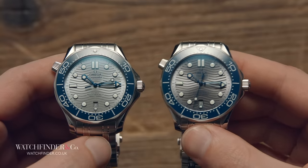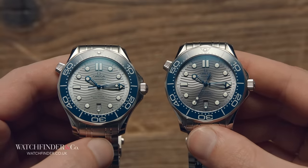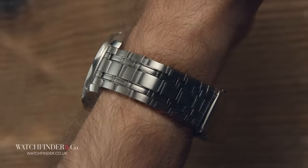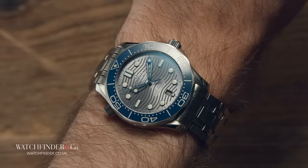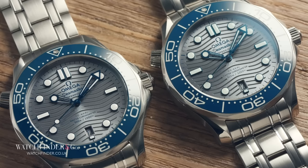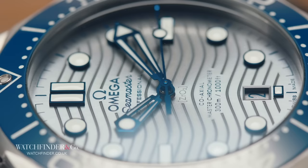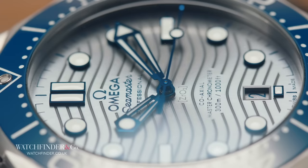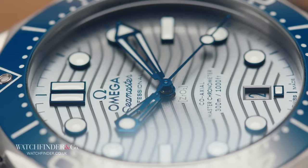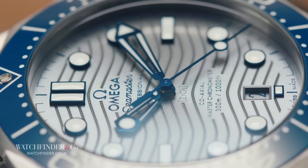Let's be frank — it's all down to what you want. If you just want something that looks like an Omega on your wrist, it's going to be hard to convince you to part with the bulk of that cash. But if you want a piece of high quality Swiss watchmaking, the fake is simply going to be a few hundred pounds down the drain. Within the sphere of watch owners and collectors, the Seamaster — and particularly this new one — is actually considered a bit of a bargain.